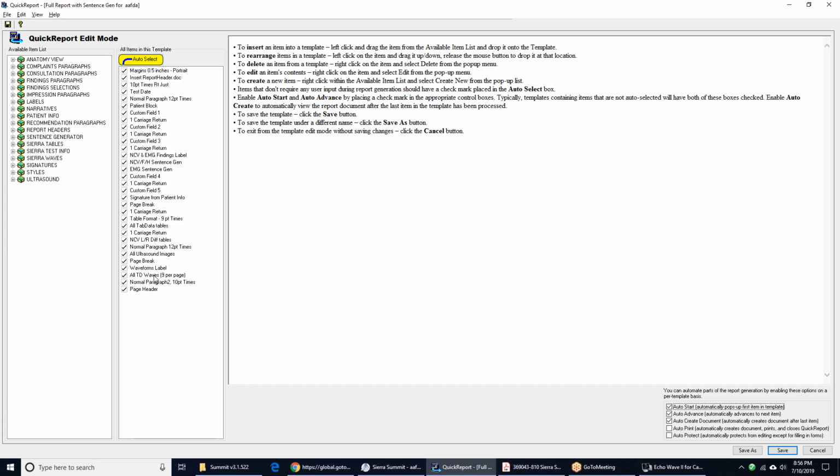So any test that shows up in tab data will be brought into this report. You'll be fine using legacy NCV or NCS Plus or RepStim. Any test that shows up in the navigator is going to show up because you have all tab data waves and all tab data tables.